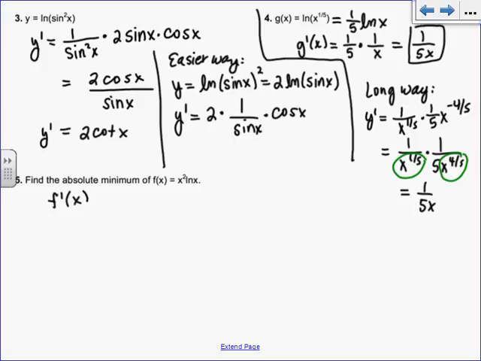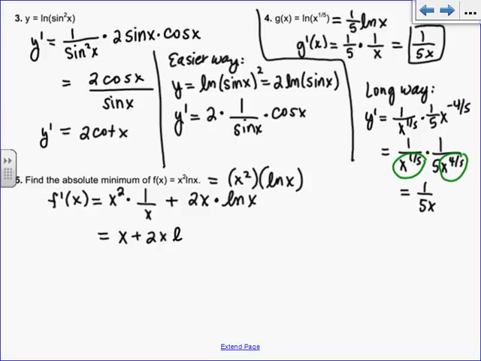So I'm going to find the derivative. First is x squared times the derivative of the second, which is 1/x, right? Because I'm thinking of it as x squared times natural log of x. I'm doing the product rule. Plus the derivative of x squared is 2x times natural log of x. So x squared times 1/x makes x. And we're trying to set it equal to 0, so I notice I have a GCF. So I can pull out an x, so I have x times 1 plus 2 natural log of x. And I set each piece equal to 0. So I have x equals 0 and 1 plus 2 natural log of x equals 0.